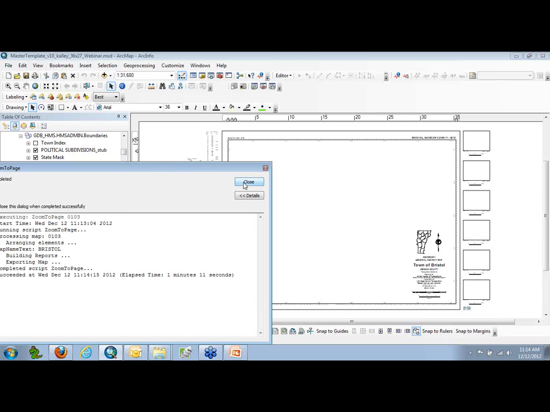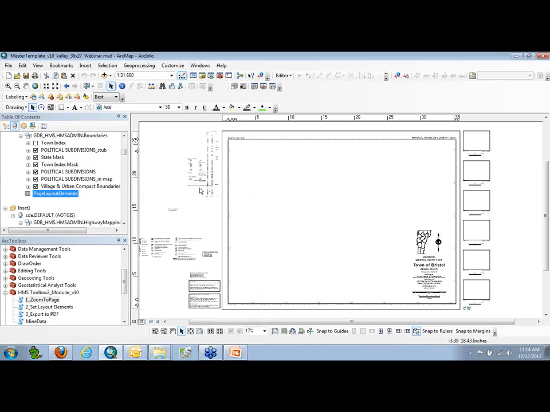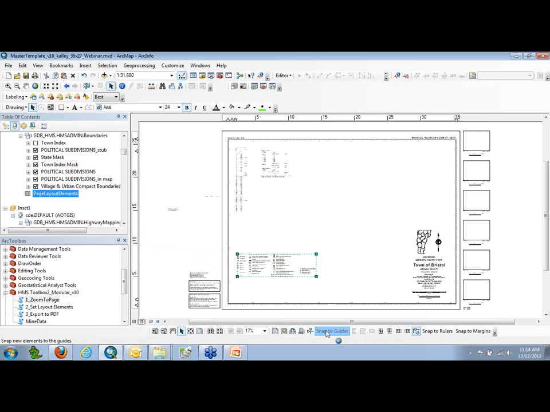Okay, so succeeded. So now we have a mileage table that's been generated here, and I'm just going to click that and bring it onto the page. And I'm just going to put it there, and I'm not going to be very careful about layout. And I'm going to do the total mileage summaries, and I'll put them here. Grab the legend, put it here, and actually I can use snap to guides to make it a little easier and maybe make the lining up consistent.